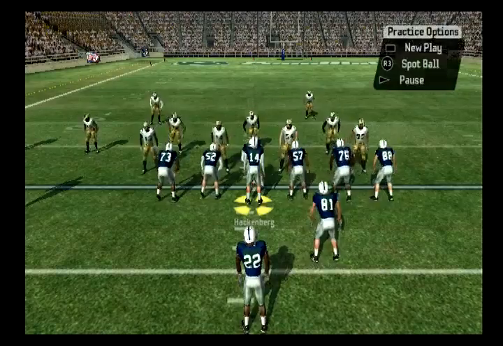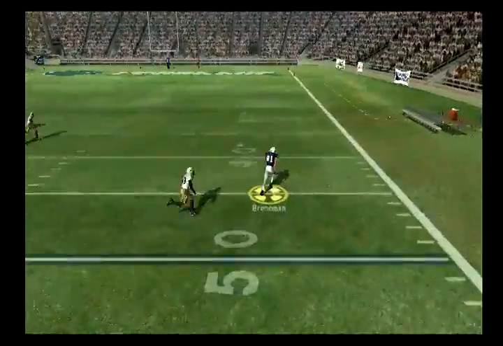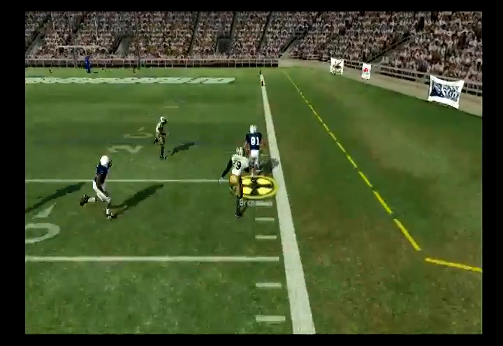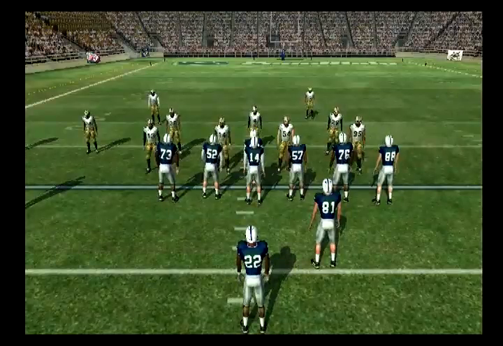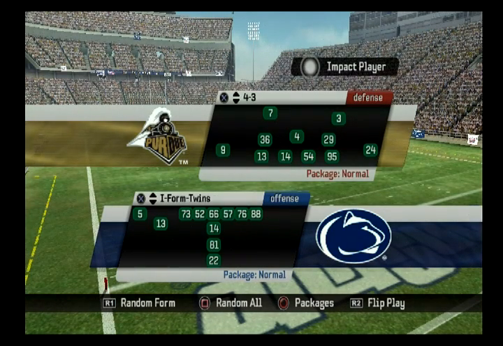Excuse me. We'll run it one more time. Cover 0, let's just dump it off to your fullback. Hopefully by now you'll see how damaging this play really is. I think these are all the formations that have that play. If you notice, it's out of four different, and I forgot, I think it's out of I formation slot.